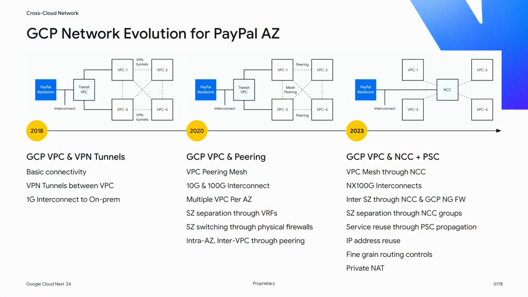Quickly jumping on to GCP and the partnership we have with Google over the years, how we evolved, particularly the network in the cloud, and obviously connecting out to the on-premise as well as other clouds. We started our journey in 2017 and 2018. If you look at the leftmost slide, it is multi-VPCs, but VPNs in between for connecting all the VPCs, which is obviously restricted in terms of bandwidth and the complexity of managing the VPNs. That is where we started.